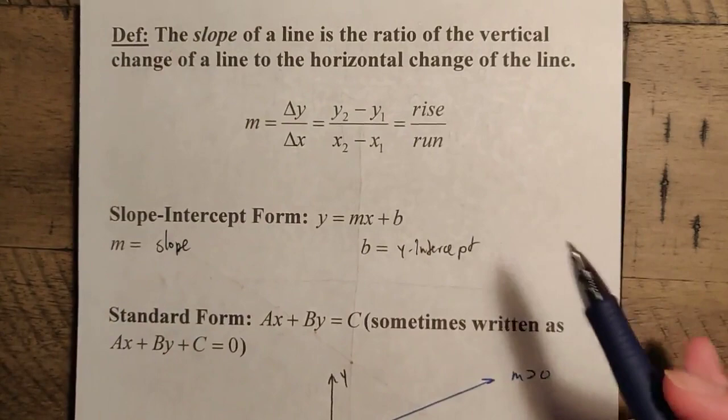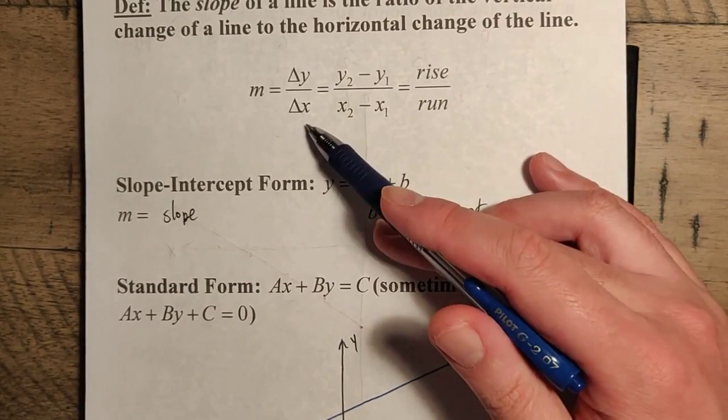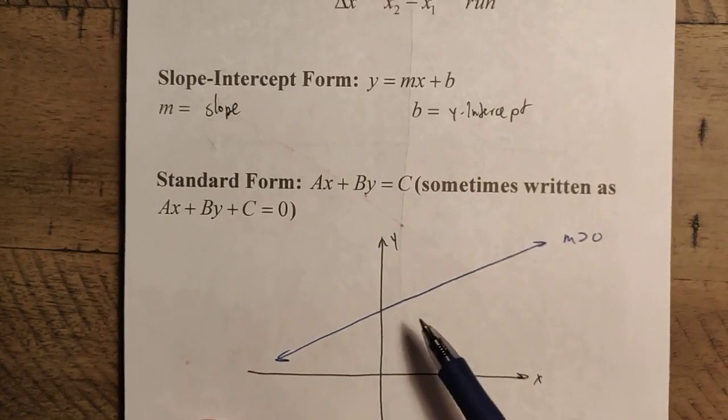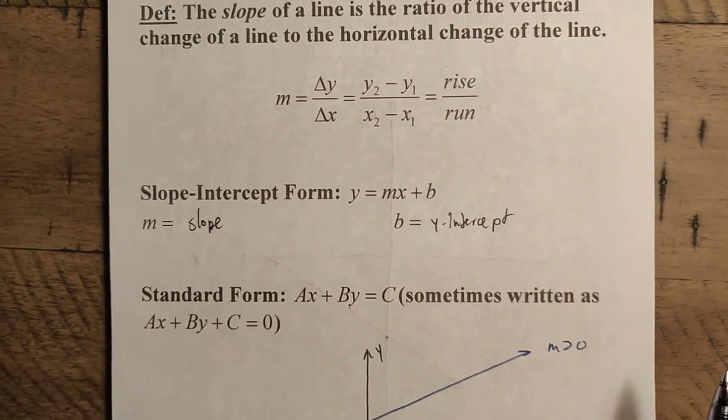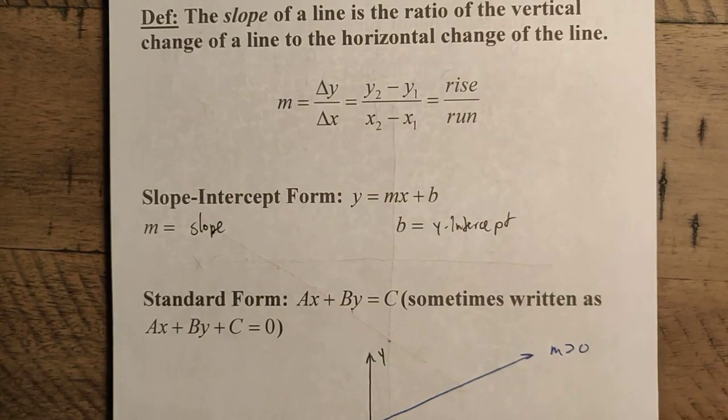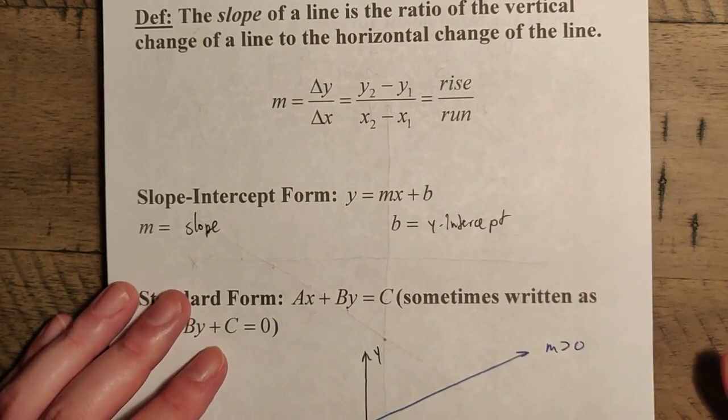Now, also, we could have also done this with a negative as well. If delta y is negative, that means the rise goes down, and delta x is negative, so that means the run is also negative as well. So that means it runs a negative direction on both the y and the x axis, which means it goes down and to the left, which is basically the same thing. Now, of course, when you have negative slopes, note that when you have a quotient of two quantities and it's negative, this means that the two quantities have to have different signs. So that means one of them is positive, one of them is negative.